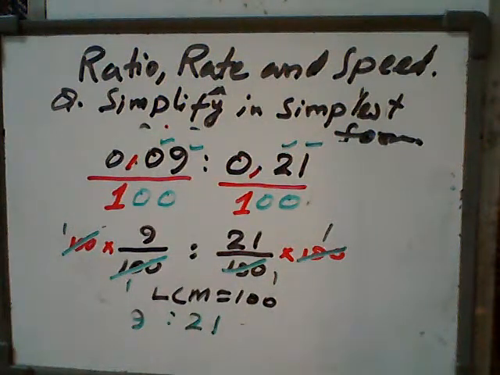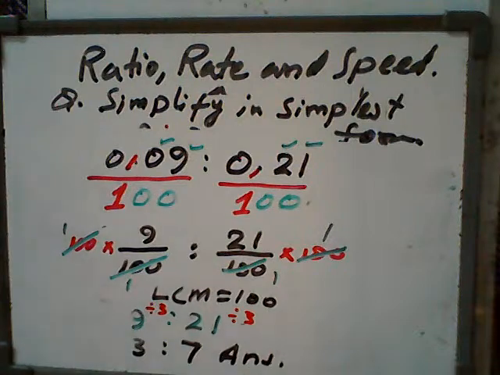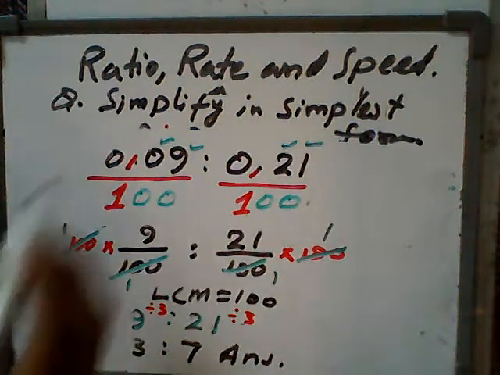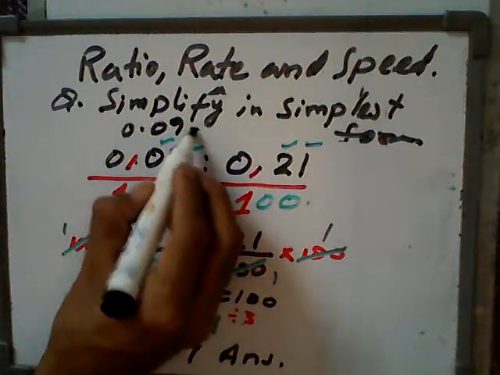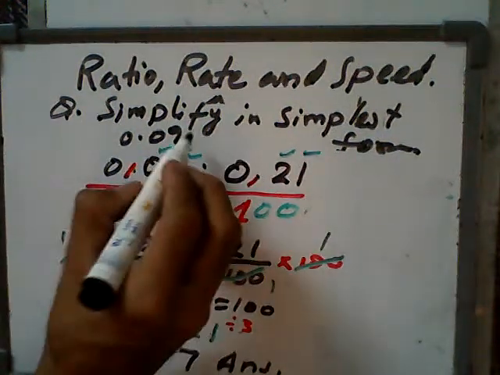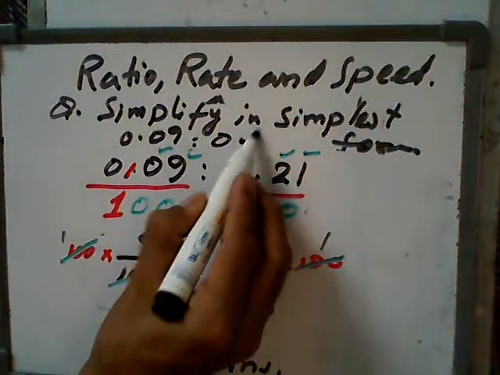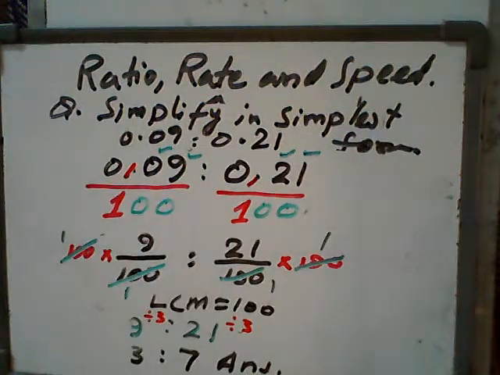Now these are the numbers, but we can see that both the numbers could be simplified with the same number, which is 3. So that's why its answer is 3 3s are 9 and 3 7s are 21. So this is the simplified form, which is the answer of the decimal number. So our question was 0.09 ratio 0.21, which is in the form of 3:7. So like this, we can simplify this fraction.